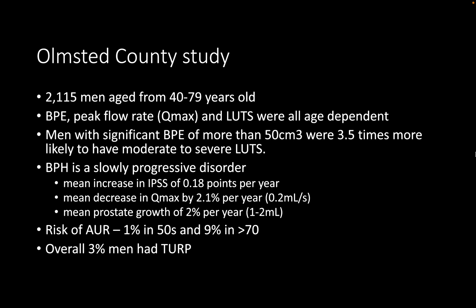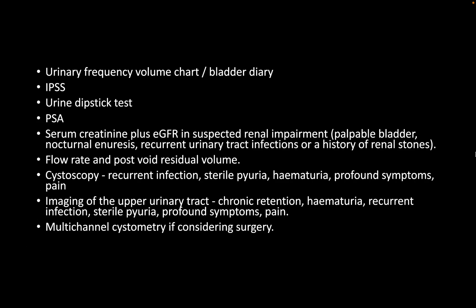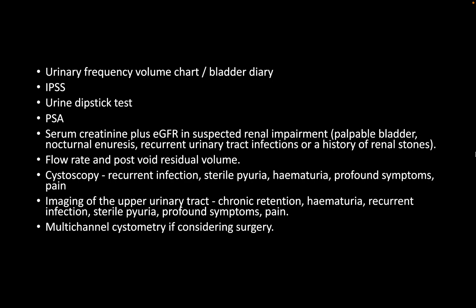Good initial starting session. I have no concerns at all — nice presentation, good preparation. The opening statement was short, concise, and covered everything. I was particularly looking to see whether you included anticoagulants and medical comorbidities, and you covered everything. You were also able to pick up from the IPSS score correctly. There are only two things I need to mention. The first is that U&Es and bloods are needed only in very specific scenarios — can you recollect those?